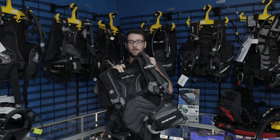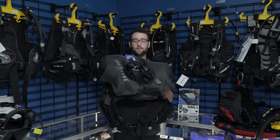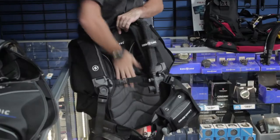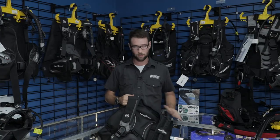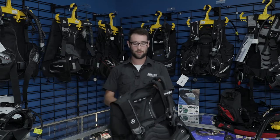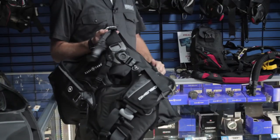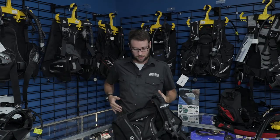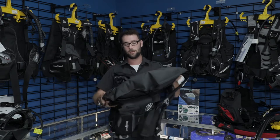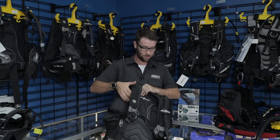Next up here is arguably my favorite BCD in the shop. This here is a full rear inflation called the Aqualung Dimension. This here has actually minimalized everything in the backplate, making that tank a lot closer to your spine, being your center of gravity is a lot closer, making it super light and super comfortable. It's got a thing called the Rapture harness, so that actually sits on your skin there. Being a rear inflation, you can fully inflate it and you still get no squeeze through the jacket or anything at the front, as that's just the harness.